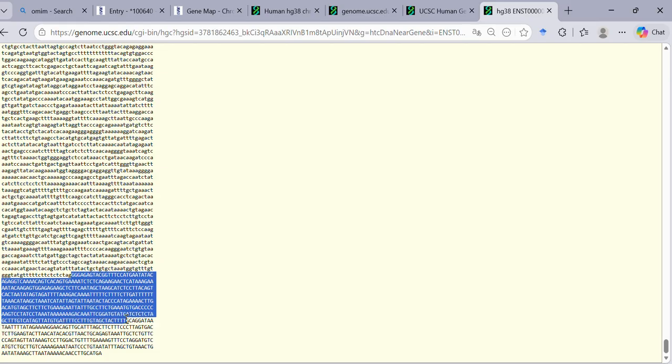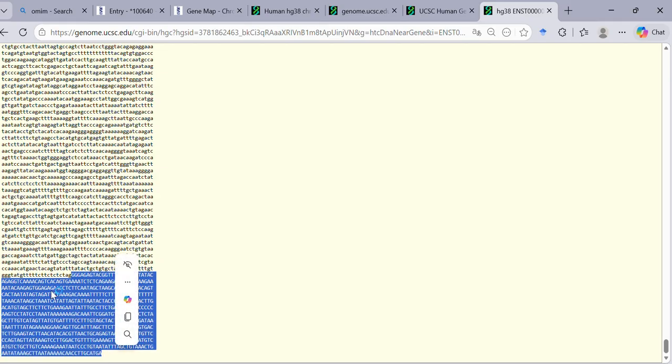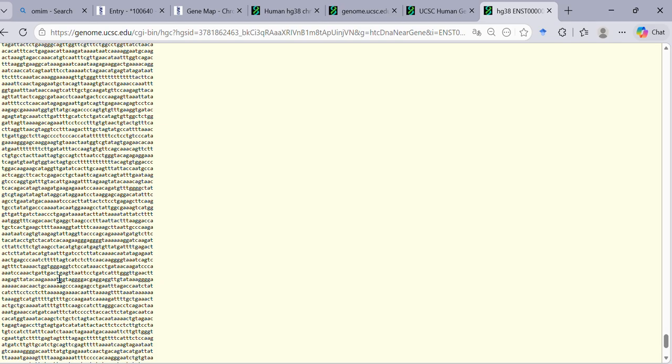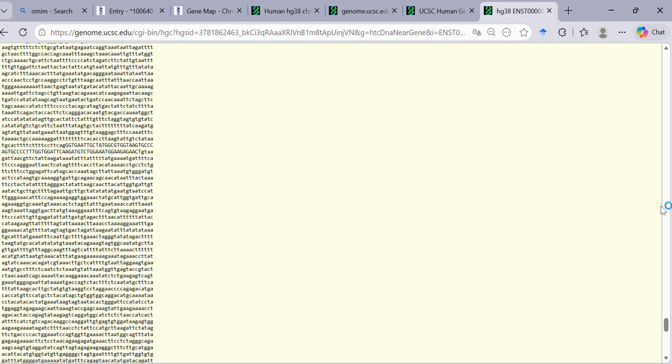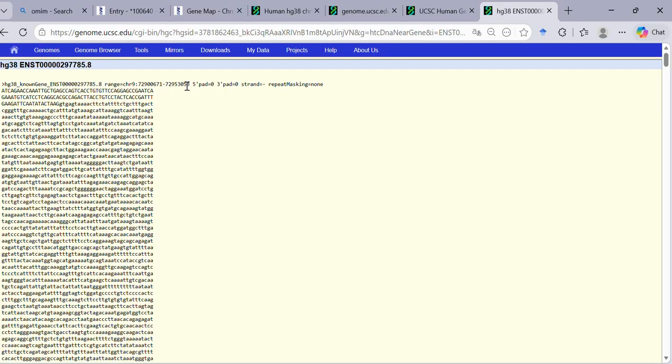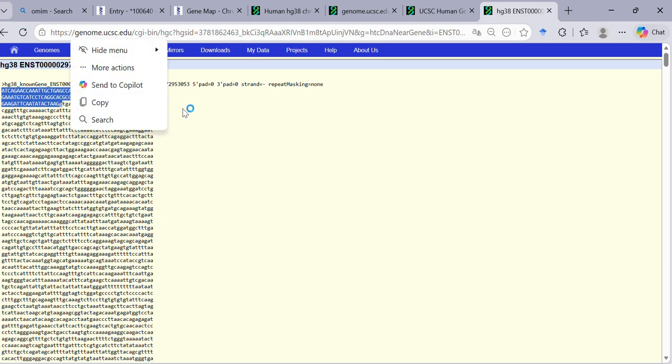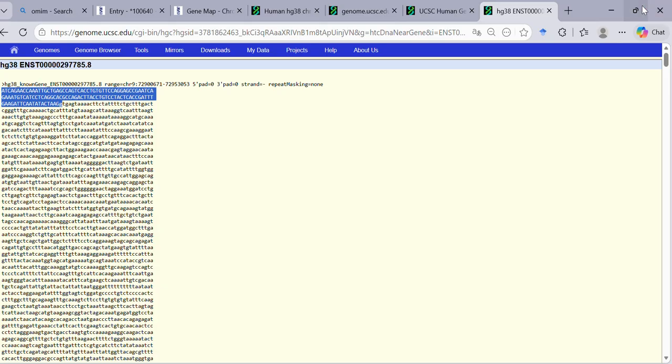So this is exon. Wherever you see the capital, they are exons. So this may be the last exon, number 13. If I go to the top, like this one, is the first exon. Always the start codon is in the first exon. ATG is the start codon.